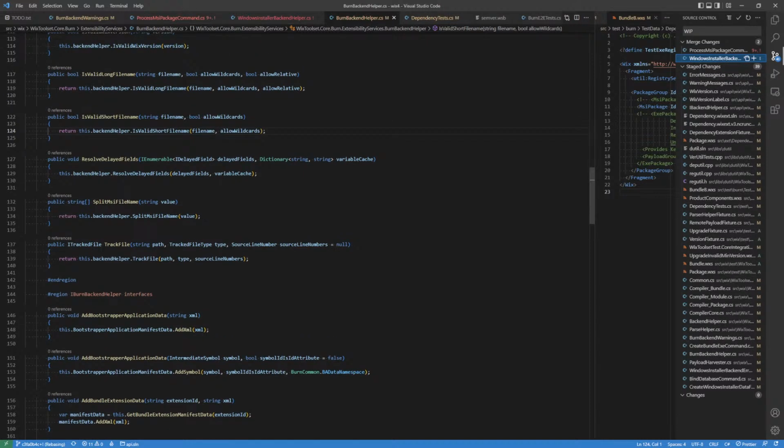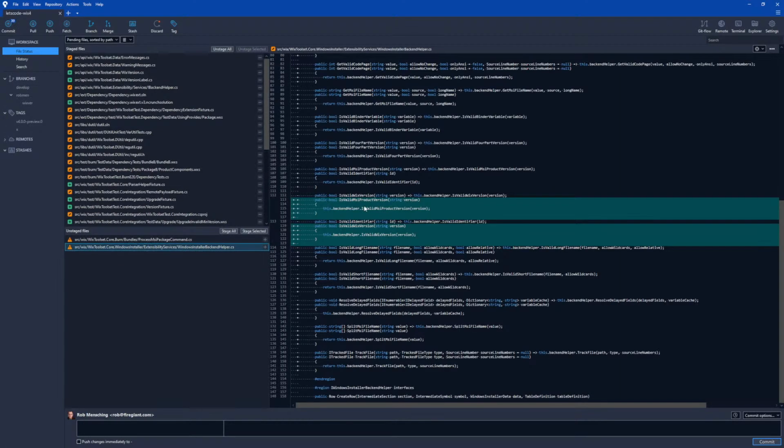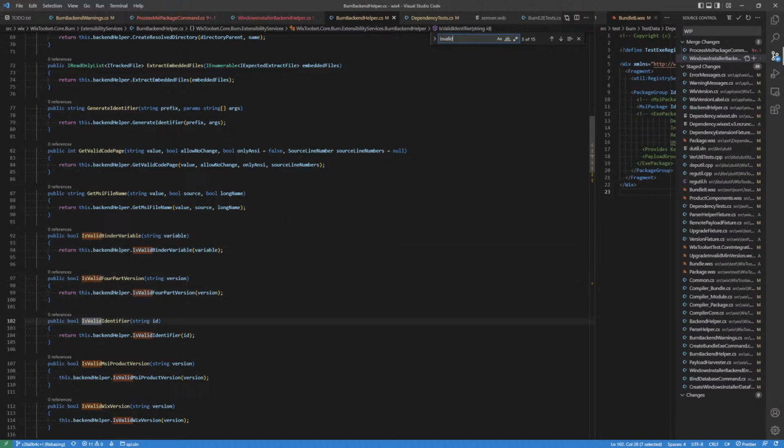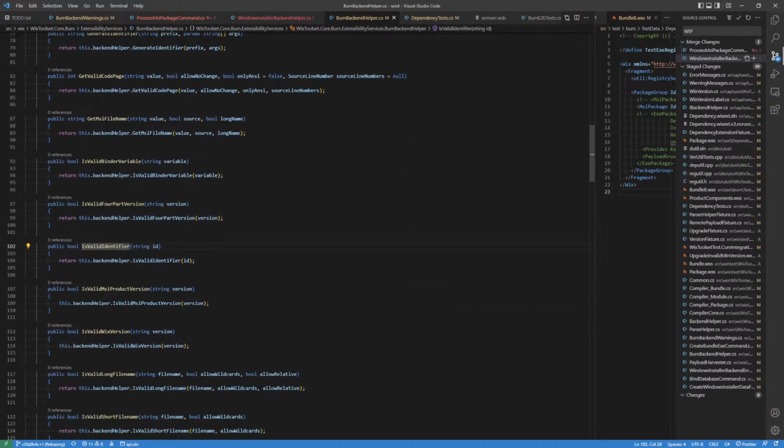Windows installer base backend. And were you doing the same thing? This valid Wix version is valid identifier. This diff is weird because that's not at all what this code looks like. Oh, there's the minus. Oh, I see. Why isn't it showing me the red on there? That's what's missing. There's the minus and the pluses. That's okay. It's fine. Yeah, I'm missing the color highlighting on these guys here. That's what's weird. Is valid identifier. I am valid. Yes. All right, that's good.